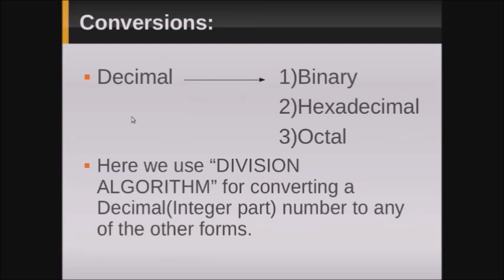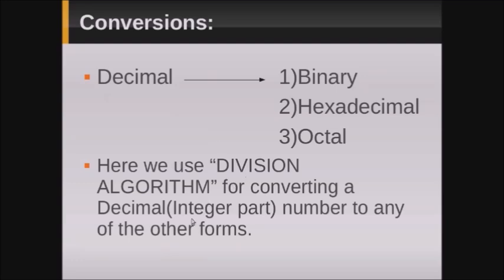Next we would go to the conversions. So where do we use these conversions? If I take an example of a processor, it would give the output, or take the input, in hexadecimal form, but hexadecimal form will not be understandable to the user. So if you want to understand it, you have to convert it to some other form, right? So in those cases we would be using conversions. Now here we will be discussing how to convert a given decimal value into these three forms, that is binary, hexadecimal and octal, right? In order to convert a decimal value into any other form, we would be using one algorithm. That algorithm is the division algorithm.